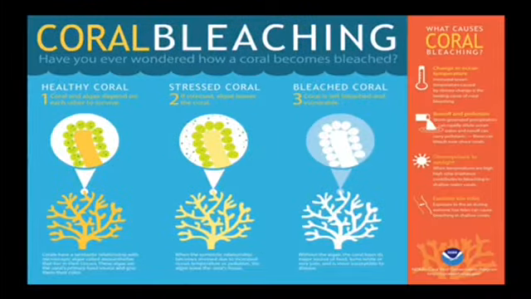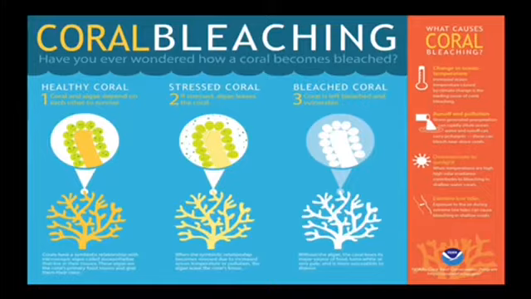Okay, so to begin, I want to go over coral bleaching and what it is. I know we've talked about it before in class, but just in case anyone doesn't remember. Coral has a symbiotic relationship with algae, and what that means is that algae is its primary food source, and it also gives it its color.